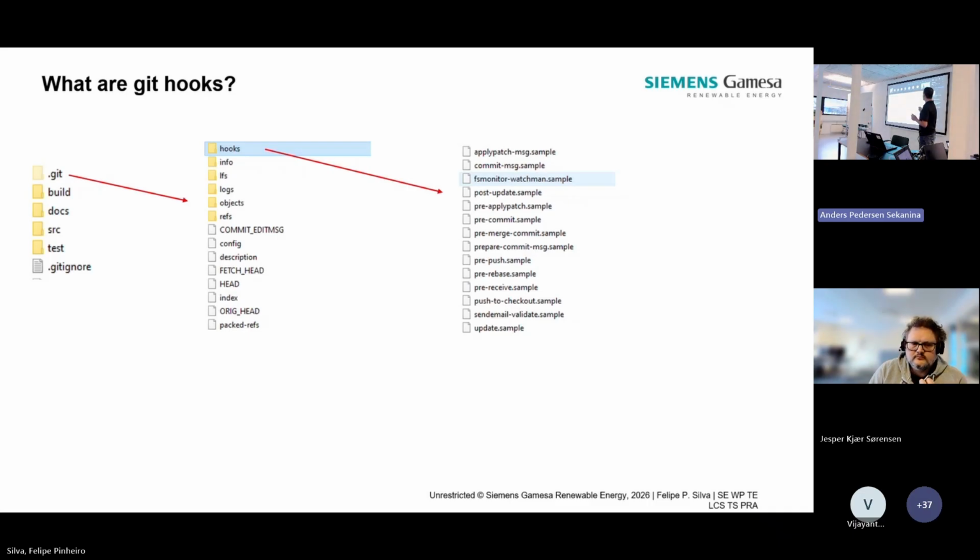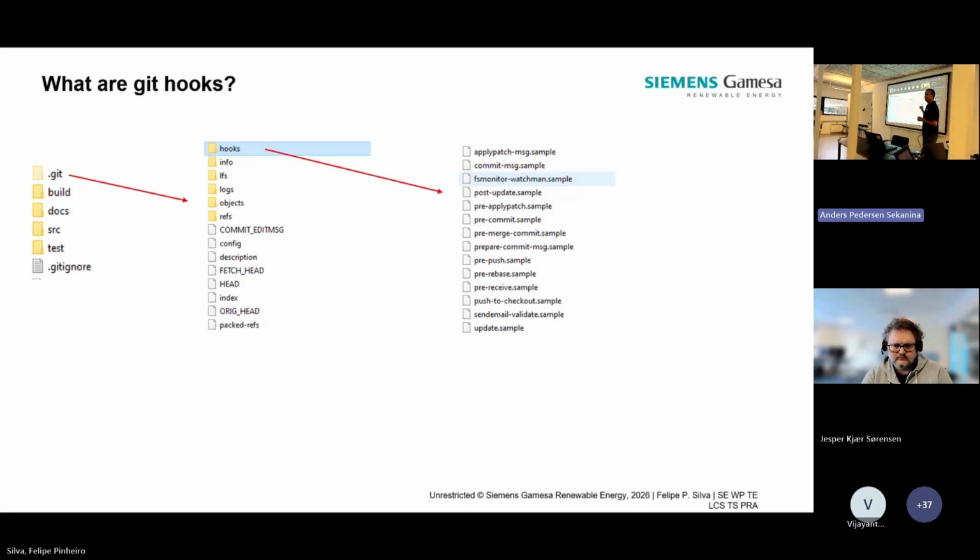Inside .git, you have the whole Git structure with your files, objects, trees, and so on, everything that Git uses to do its work. And if you open the hooks folder, you have all the available hooks that you can use for executing these tasks.